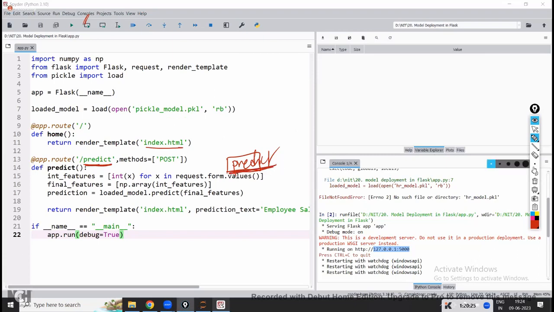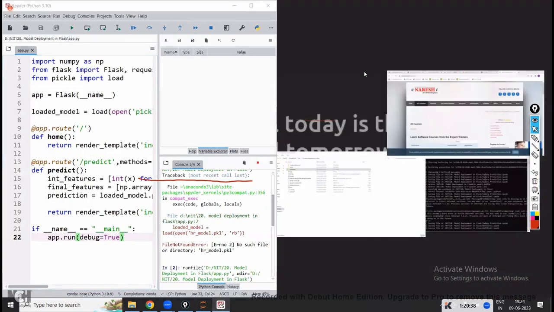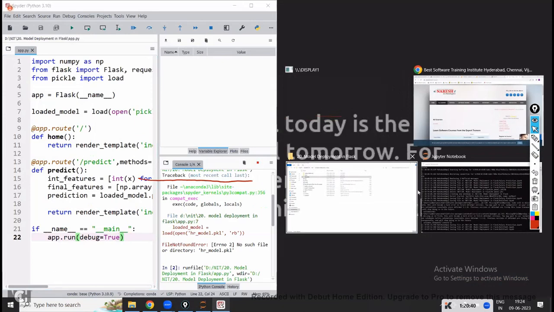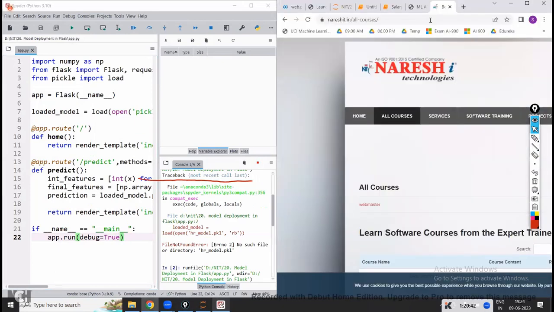Once the person has executed the predict, now what it has to do is take the request.form.values. First, let us keep this code side by side and I will explain. On this side, I'll take. Okay.